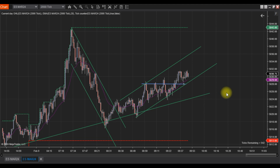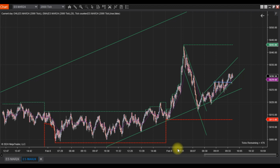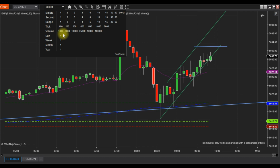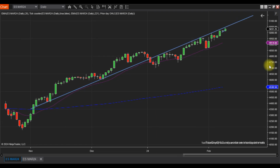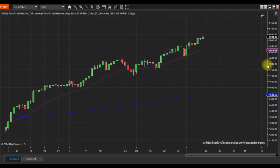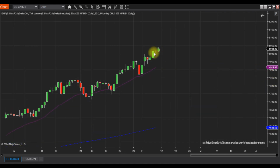Okay, guys, real quick before I leave, let's look at what we can look at for the rest of the day. Watch out for chop. Let me go to the daily real fast. Watch out for a lot of chop today. Lots and lots of chop. We had a previous inside day and an overnight push up. Just be aware that today may be a doji day. And if it's not a doji day, it probably won't be a really big day.